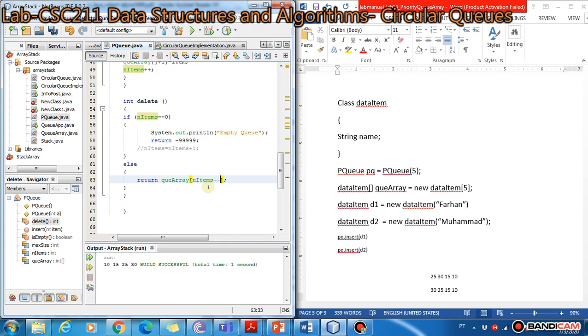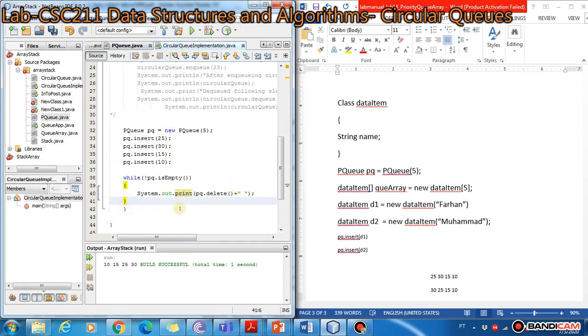For example, if the maximum size is 5 and n items is equal to 5, the fifth element is residing at the fourth index, which is n items minus 1. So we first have to decrement n items and then access that index.